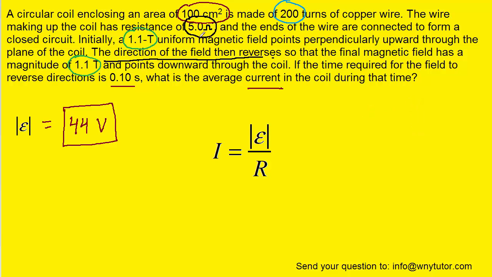I actually think if you go back and start the video from the beginning, that said volts. That was a typo. That should have said 5.0 ohms. And so we plug in, and we calculate, and we see that we get 8.8 amps as the current that is induced in the coil.